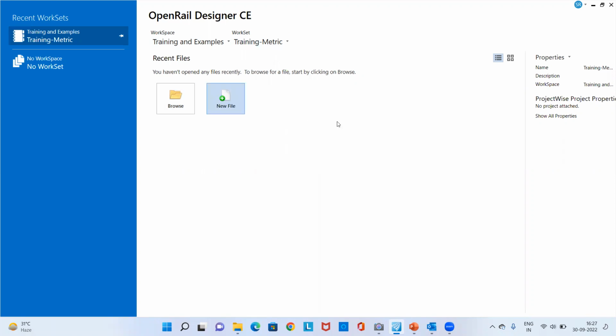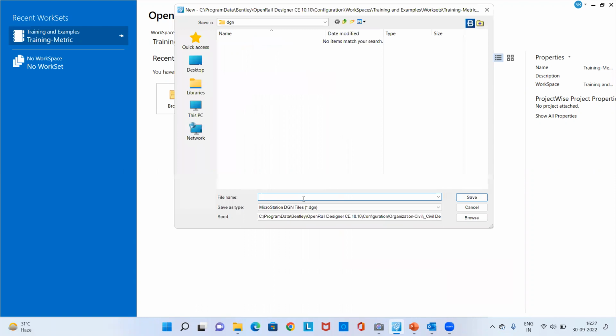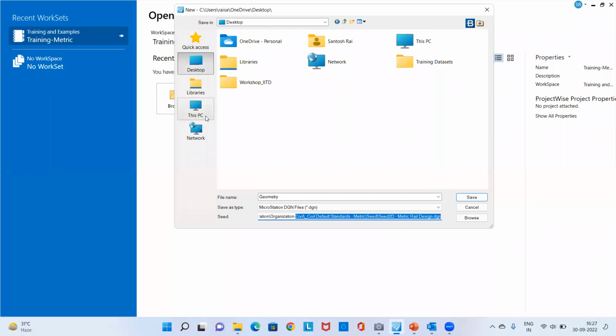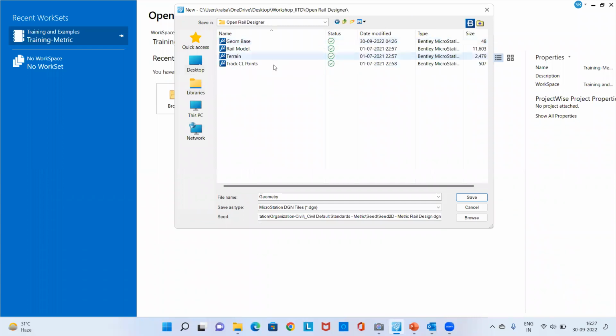So in the same way, just hit new. And again, pick a seed. So you won't feel any major difference while working in OpenRoads or OpenRail.